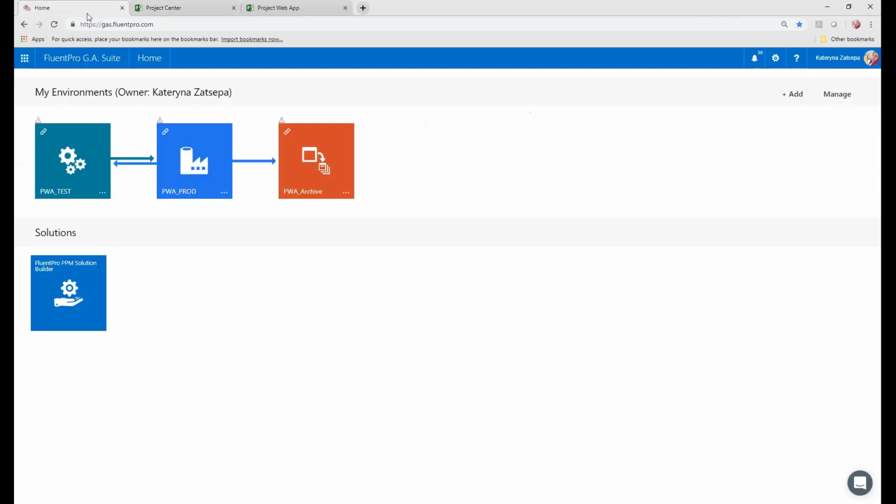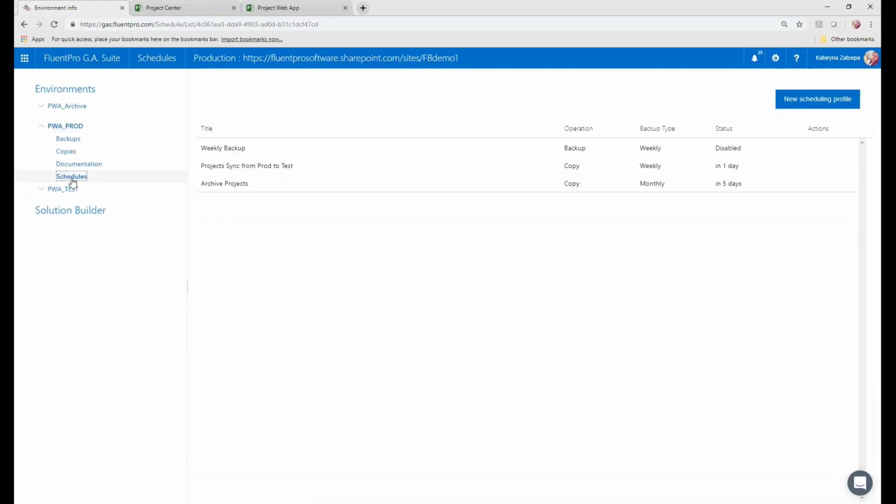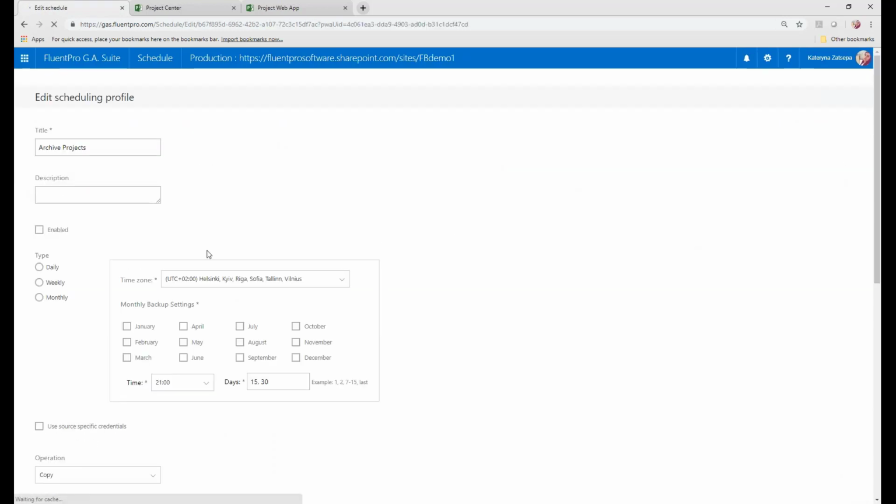After that, in G Suite, for my production PWA, I also created a schedule called Archive Projects with the following settings.